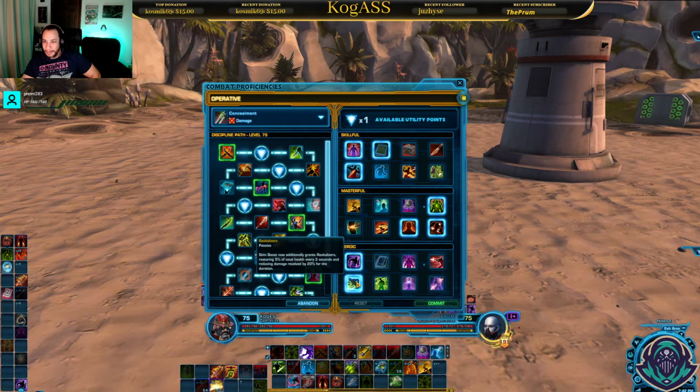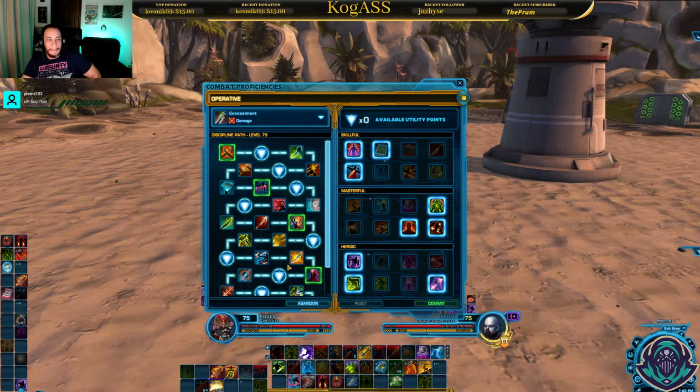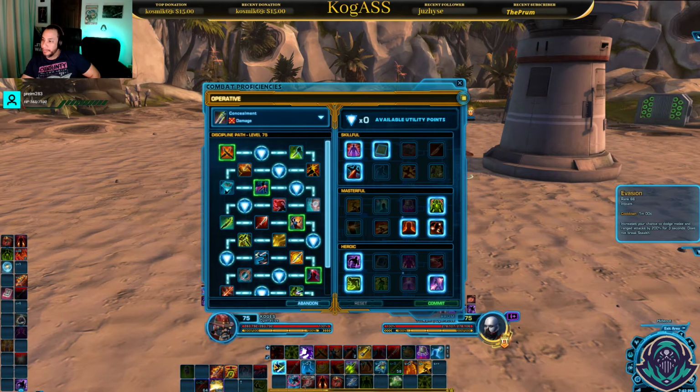We take the evasion, the stim boost one is evasion imperative, revitalizers, and blow for blow. Cool. That's pretty standard. I think most operatives take that. Those are the ones I usually take. Blow for blow is a good one, especially as you gain experience with operative. You're gonna learn what you can reflect, what you can't reflect. You're gonna be able to anticipate when people burst you and catch their burst on reflect. And as you probably notice, you can catch like 80k burst on reflect and hit a person with 80k of their own damage. Yeah.